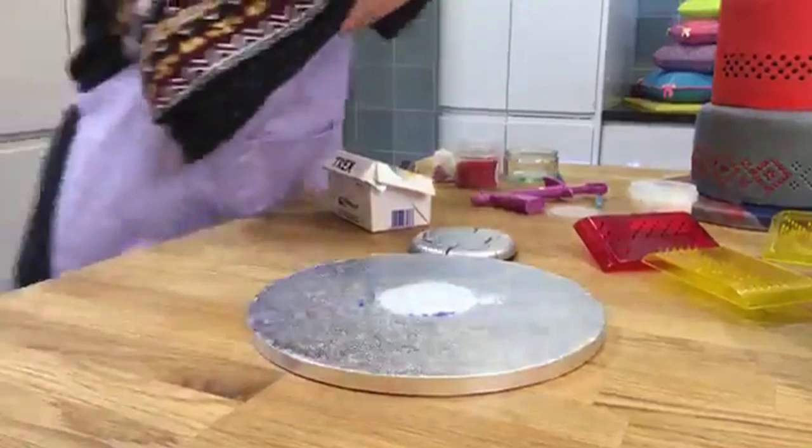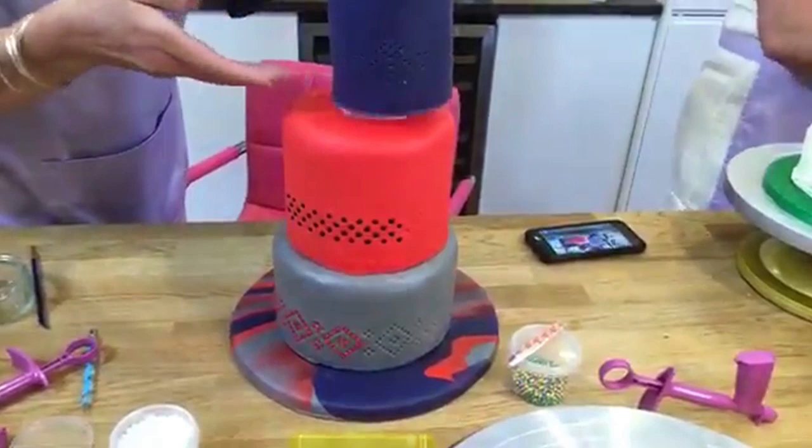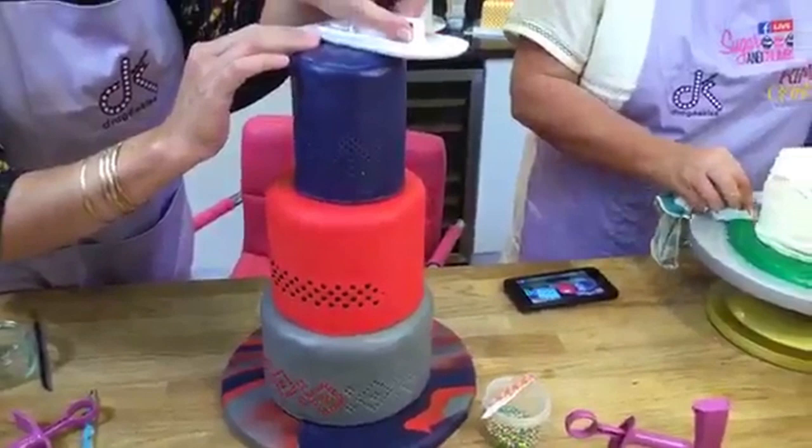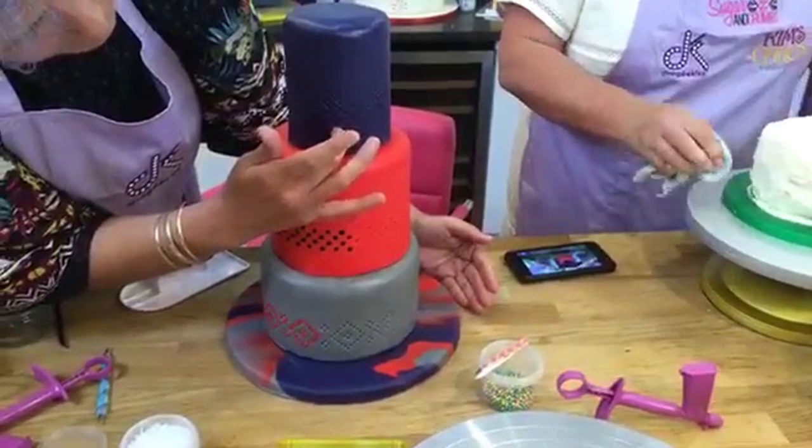Then again, you need to find the back of your cake. Now, this is the back of my cake on this side. So where did we say our crack is? There's our crack. So then we pop it on. Now let's see if we can get this thing off. Hold on. Like that. No fingerprints here. There we go. So that's how easy it is to use these. Really, really easy. And of course, the more you practice, the more it becomes perfect.